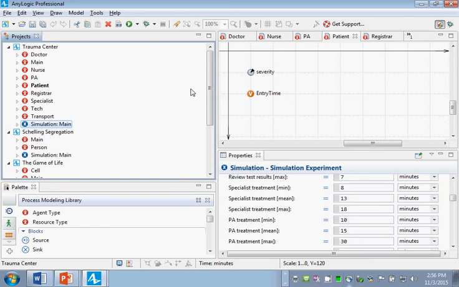So this is a map of the process that agents are going through, and you will notice that associated with each of these blocks are a couple of things. One thing is an icon which indicates what sort of action it's associated with. So when a given entity reaches this place, to waiting room, they will go to a certain location. By contrast, this triage process is just a process that takes a certain amount of time. Sees registrar, that's waiting for a resource, and that's indicated by the icon.